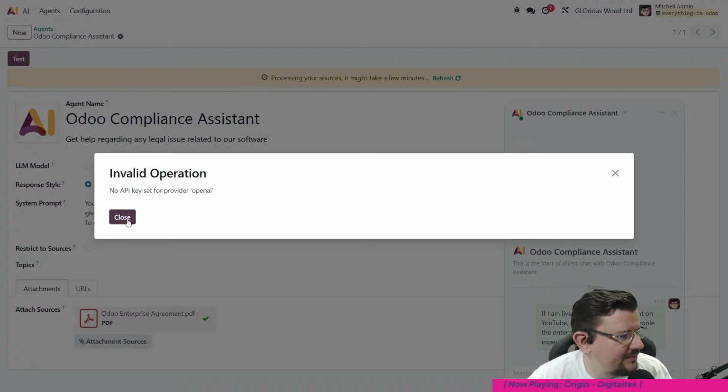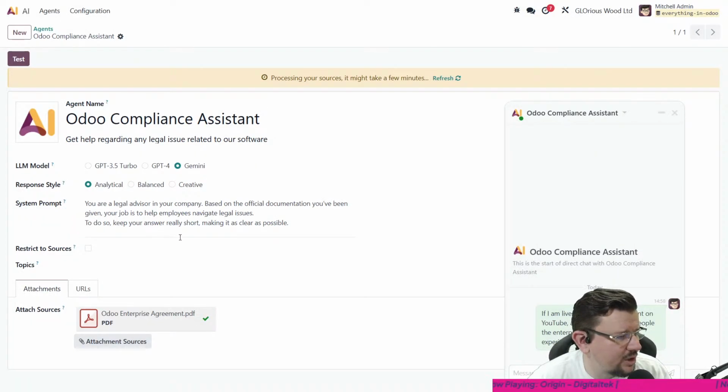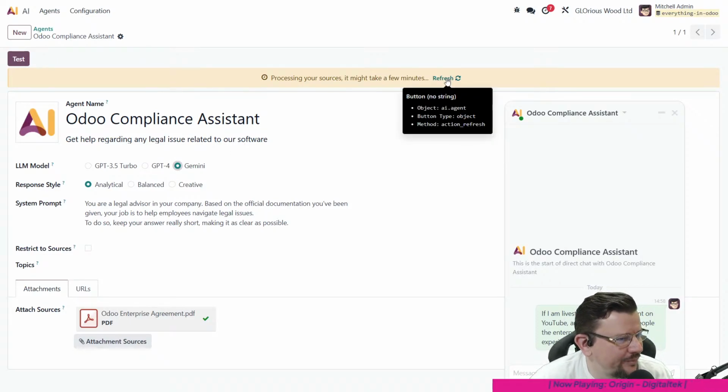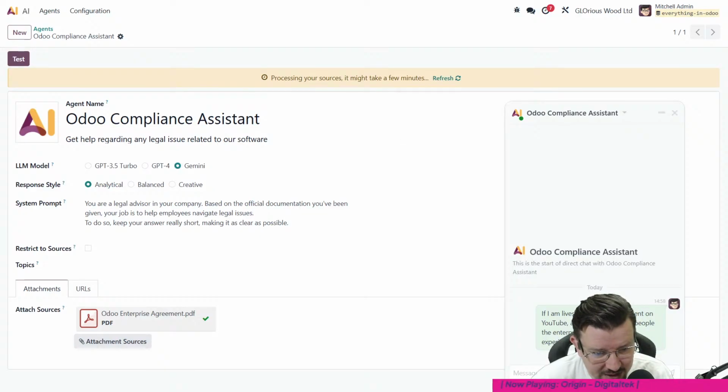No API key set for OpenAI. I didn't choose OpenAI. I chose Gemini. No comment. You sure? It's on the screen in front of me. Interesting. I don't really know what that button does. It throws an error in the logs, apparently.